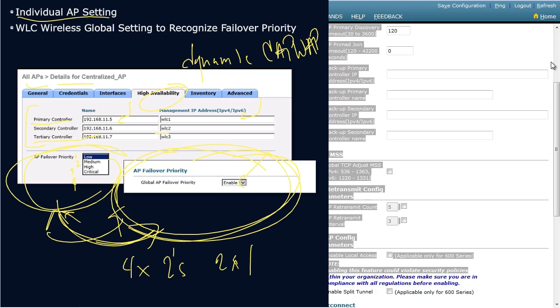We are going to pick the one with the best percentage. Now, how does this statically assigned by the wireless LAN controller work? It starts with the actual primary backup controller and then the secondary. That's it. So that, in a nutshell, is how this process works for the AP as well as the wireless LAN controller.